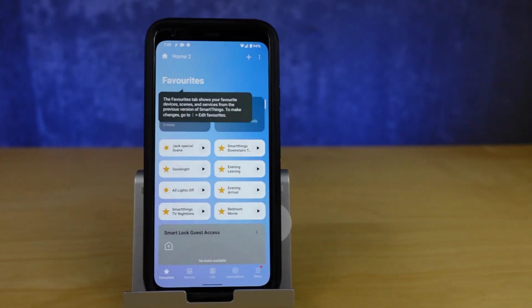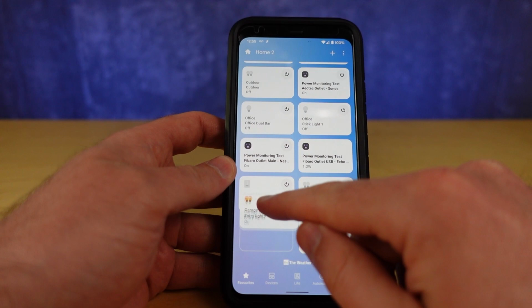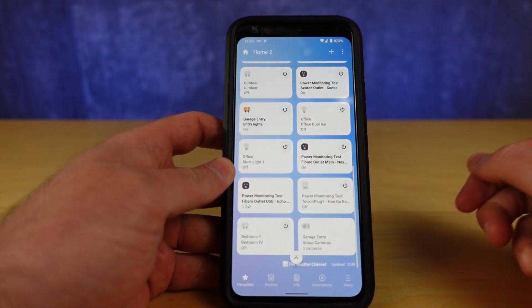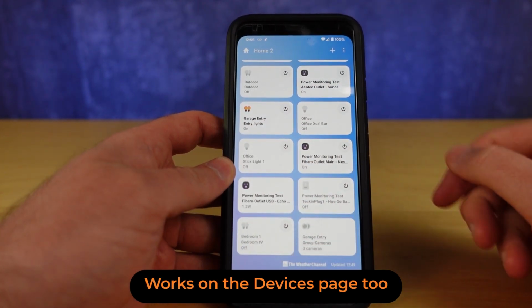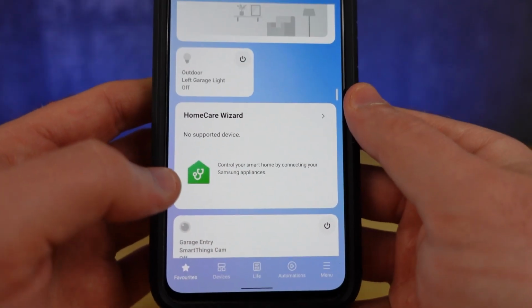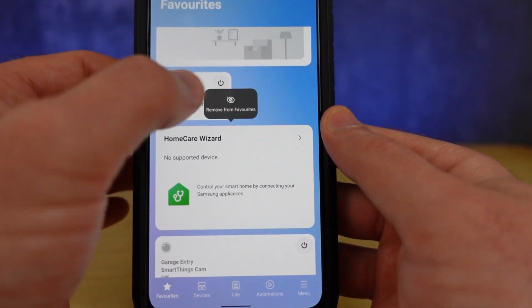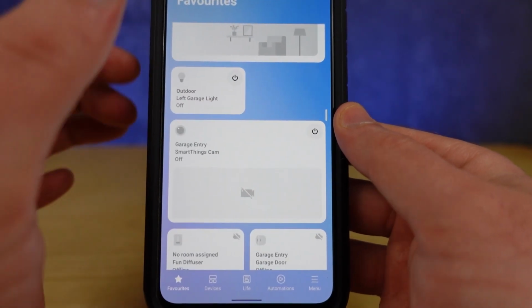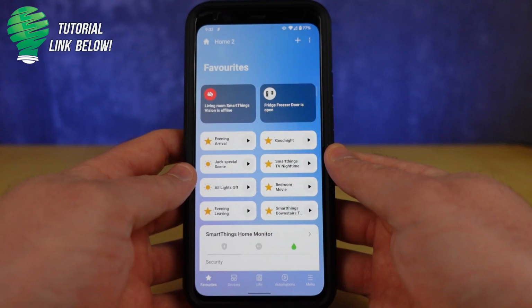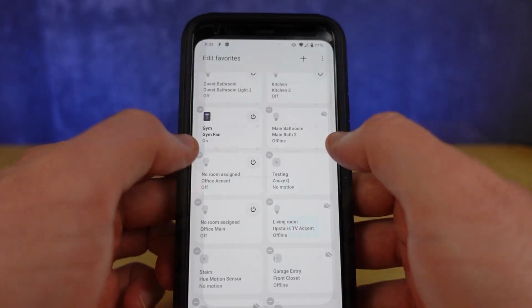There are quick ways to organize that favorites page, and you can long hold press on any element and drag it around, and that will help you to organize things in a way that makes sense to you. When you long hold press on those items, you can of course remove any items from your favorites page, but that would take you a long time to get rid of a ton of different elements. So one of those little tricks is that top right in the application, you can hit those 3 little dots and go into edit your favorites, and then you can get rid of a ton all at once.